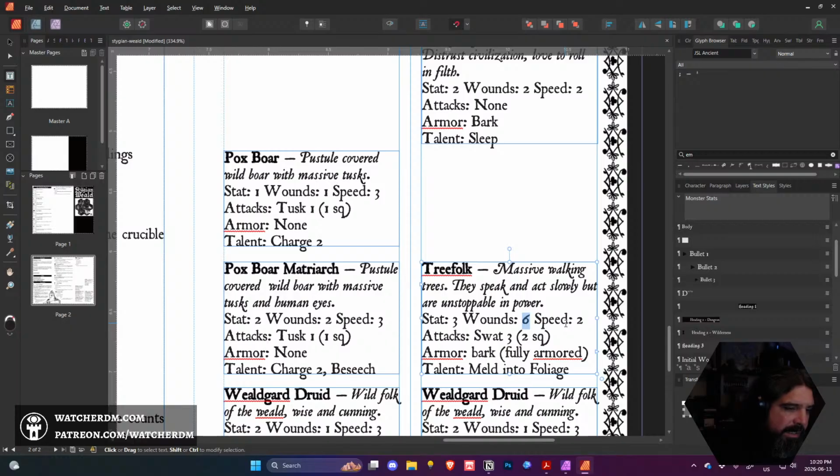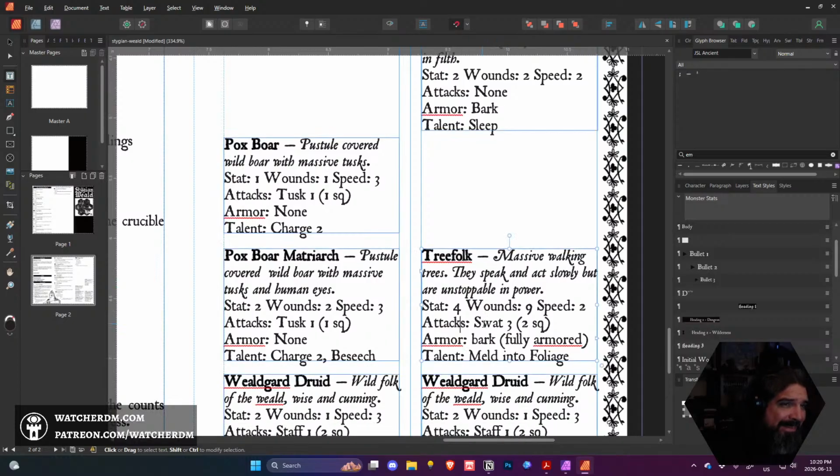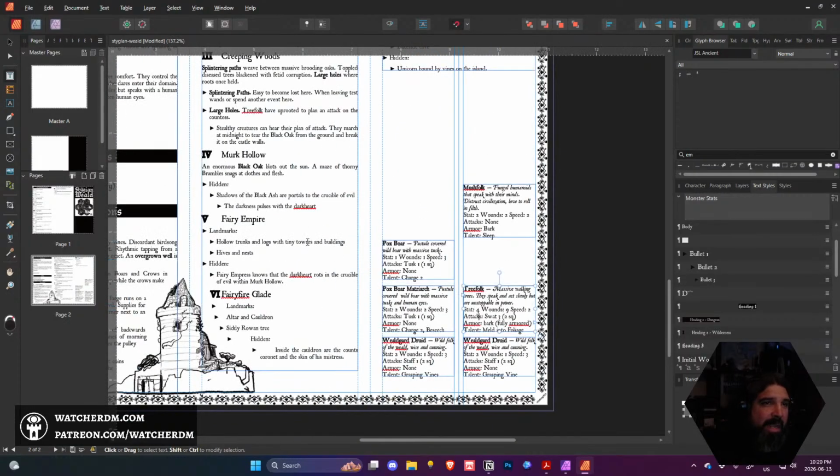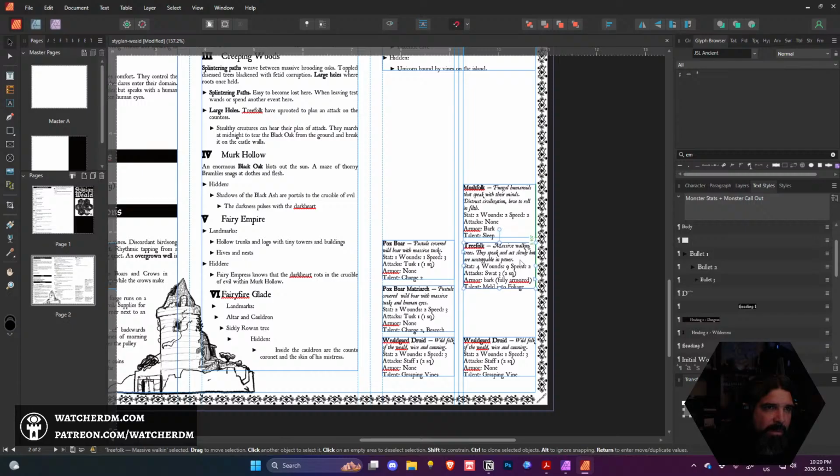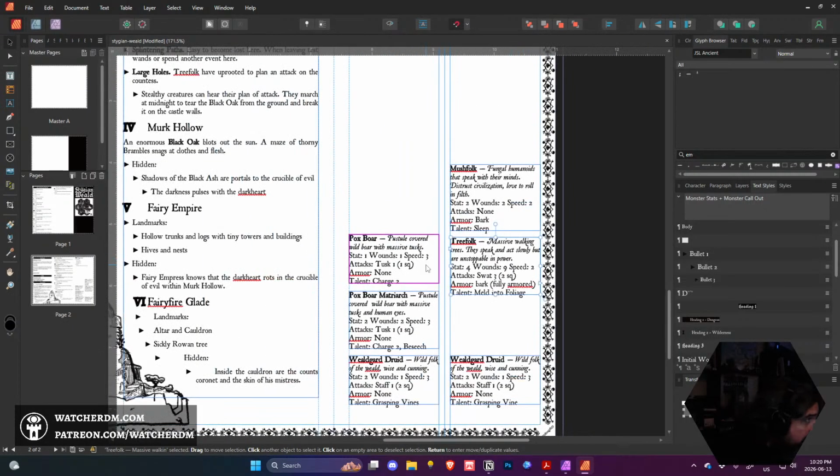But if the Woodwoes has 6 wounds, then this guy's going to have like 9. Easy. It's a tree folk. And like 4 stat. Which I don't even know if that's appropriate. I'll be totally honest. This thing seems crazy big. But that's okay, because they're not really intended to be an enemy. They're kind of intended to be like a force of nature, you know? Like, don't mess with the tree folk, dude. Get your butt handed to you. Oh, we passed it. We're over 2 hours. We made it. Ding, ding, ding, ding, ding.